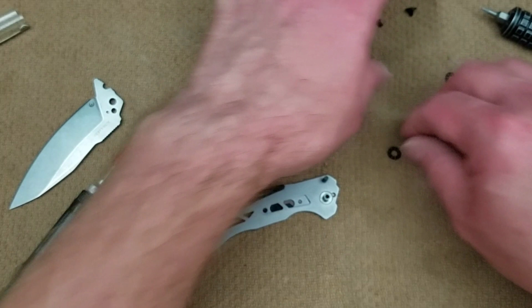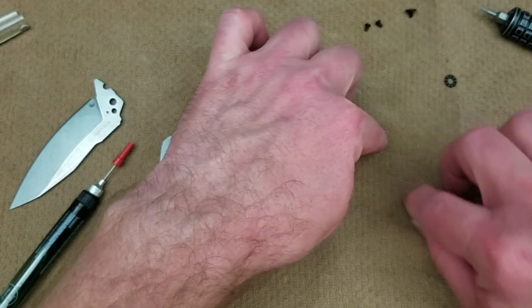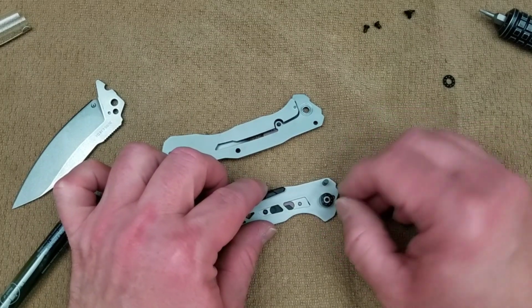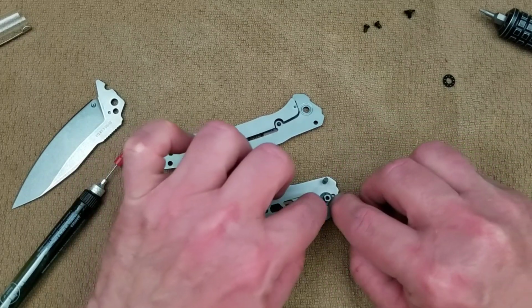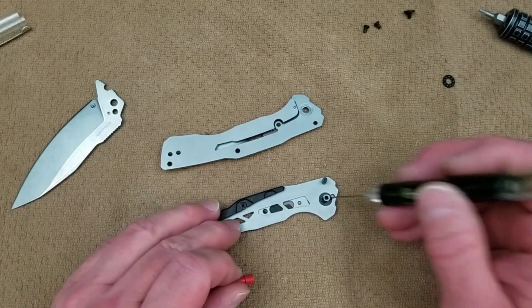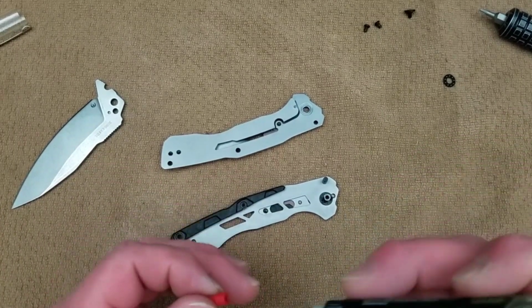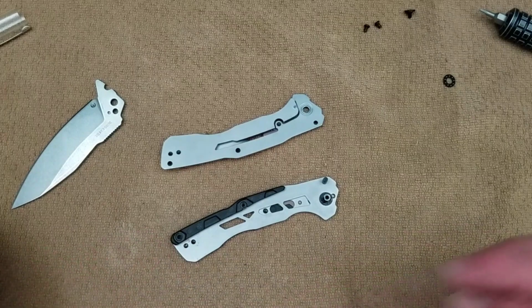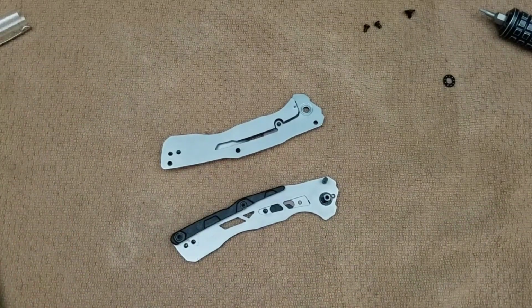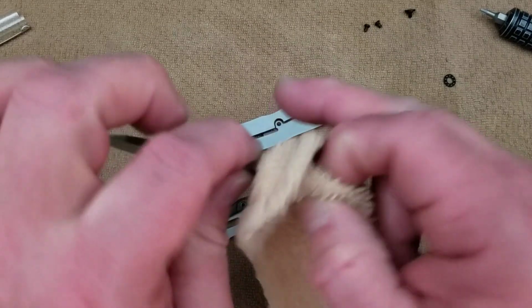So right now I'm rubbing these bearings on this cloth. I'm just cleaning them up a little bit. We'll drop that bearing on there. All right, and then I'm going to take very lightly just a couple of drops of oil there. Then I want to make sure that I've got this clean.